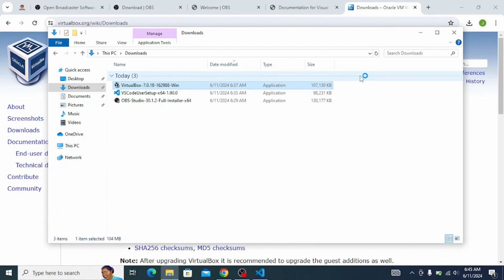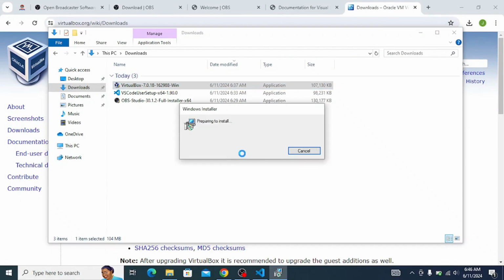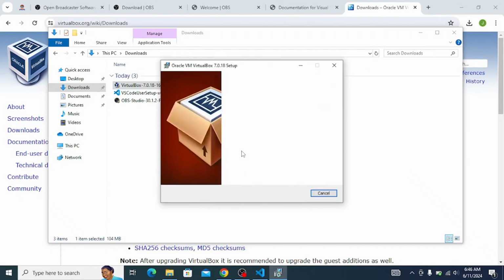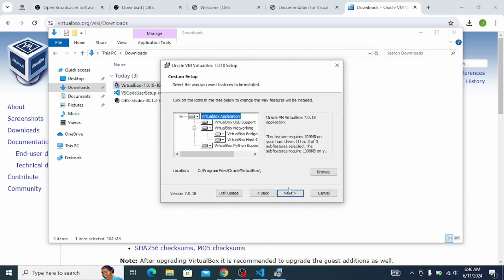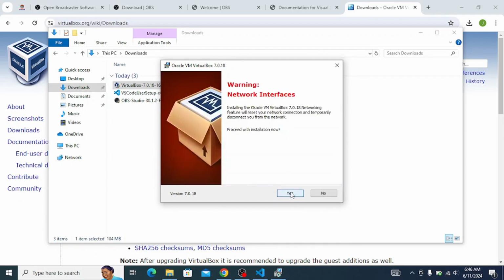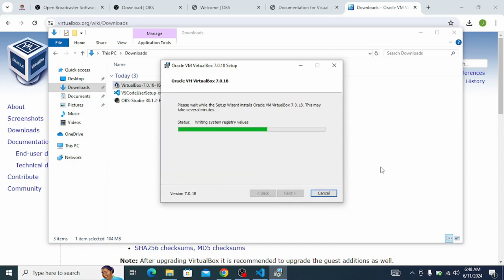We'll start by setting up VirtualBox. After double clicking on it, the installation process will start. Basically, take the defaults and be affirmative in your choices. We'll go next, and then yes here to install the missing dependencies. This might not come up for you if you already have these dependencies on your workstation.